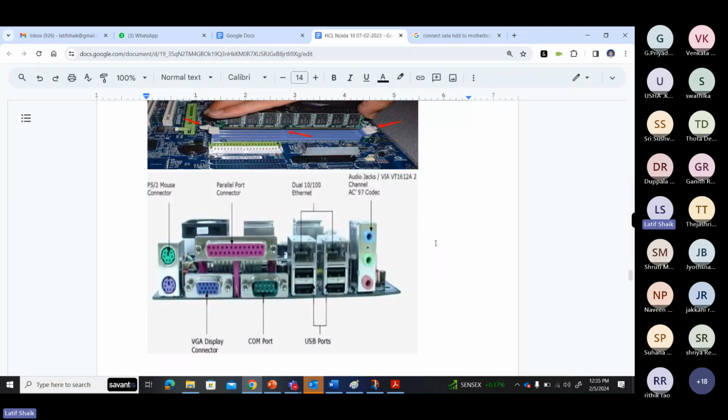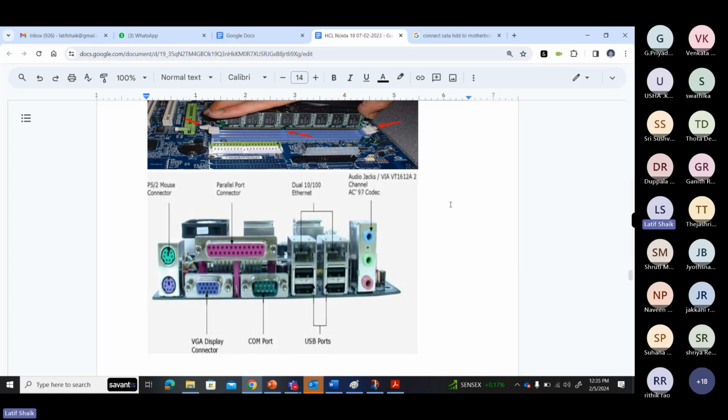These are the back panels of a normal desktop. This PS/2 represents the port to connect your keyboard and a mouse. Nowadays, these PS/2 ports are relaunched in the new desktops, so that you can connect either one keyboard or a mouse. Earlier, separate ports were there.